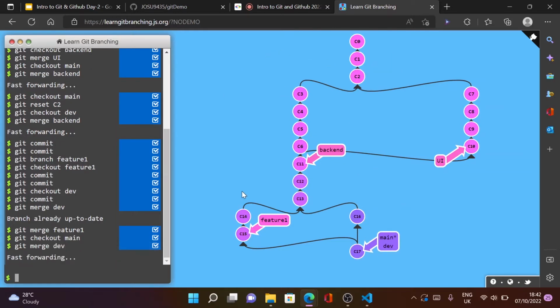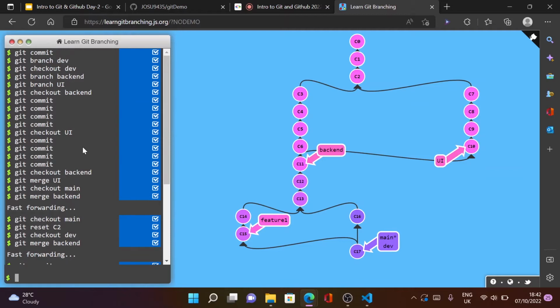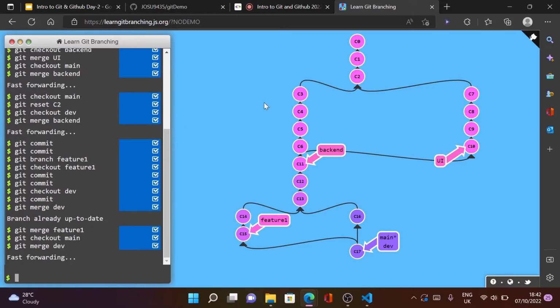Okay, so this is a cool feature which is available on the internet. You can play around with this, you can write your own code, you can see how the branching of git works, because this is the most important part of using git, because we can use branching and test our project there, so it won't be affecting our main project. So we will be using branching a lot in our projects.